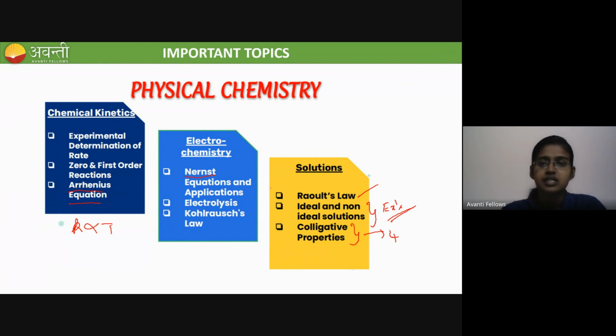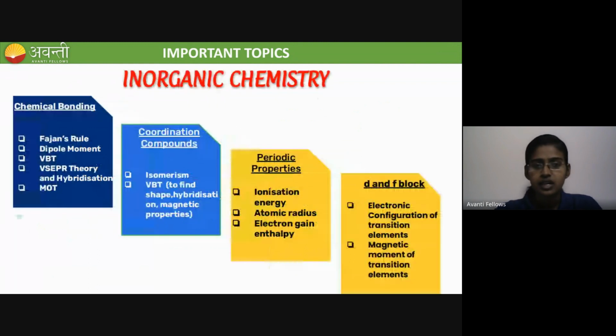Then next I will jump to inorganic chemistry. In inorganic chemistry, only these 4 lessons are very important. The only lesson that I have left out is p-block. Since more topics under p-block were deleted this year, I didn't include that in this important topics slide. So as I've already told you, the first lesson is chemical bonding.